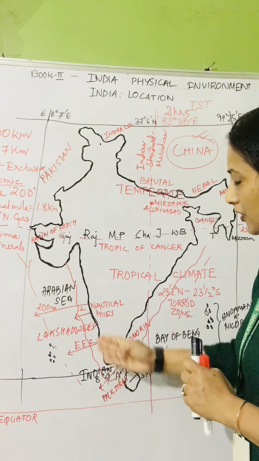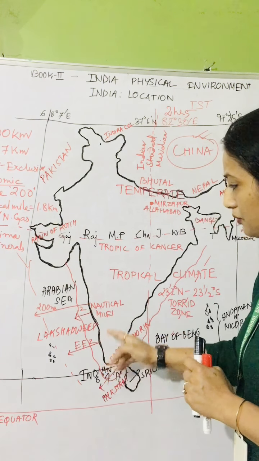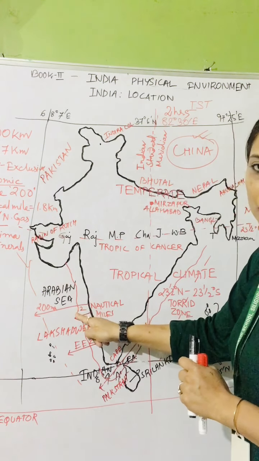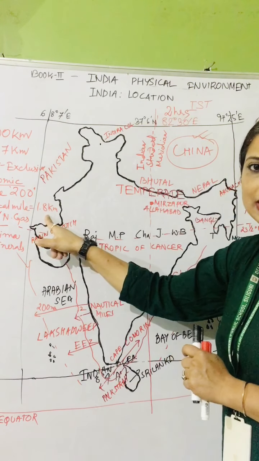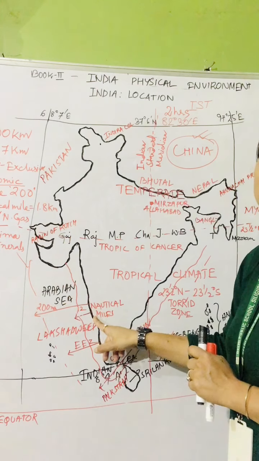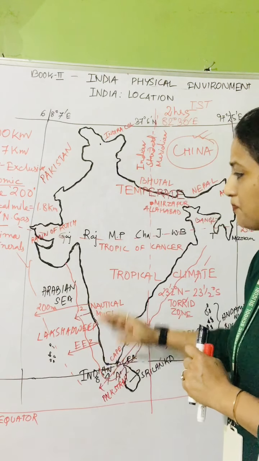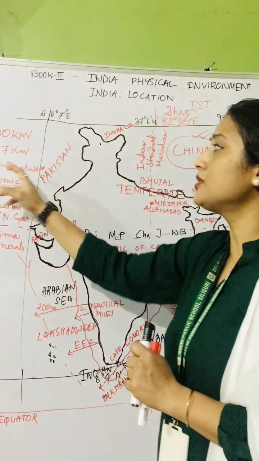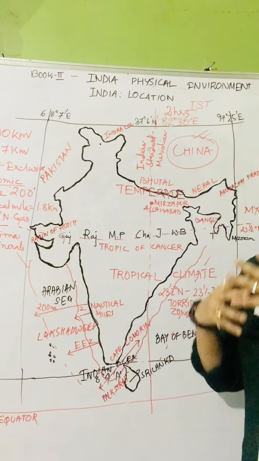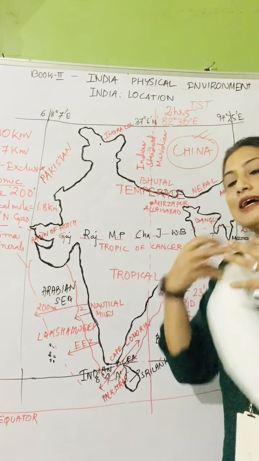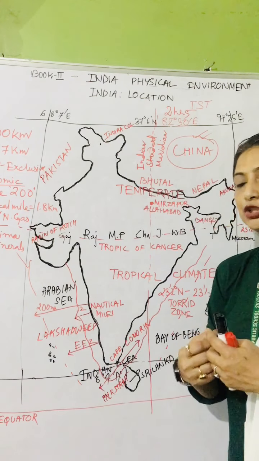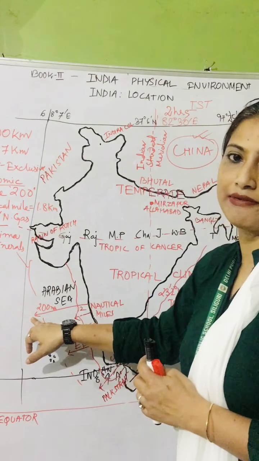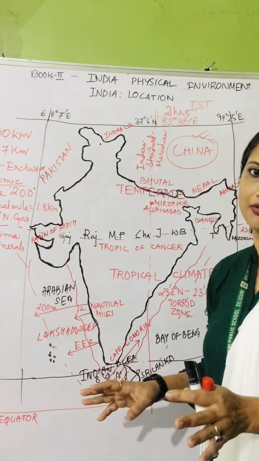If we talk about our territorial waters boundary, it extends to 12 nautical miles. That is, 1 nautical mile is equals to 1.8 kilometers. So it is 21.2 kilometers, somewhat like this. But if we talk about our exclusive economic zone, where India goes for oil exploration, natural gas exploration, or getting minerals or fishing, it is still 200 nautical miles, and it is same for all the countries.